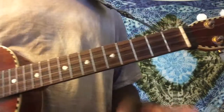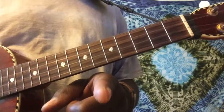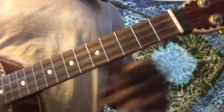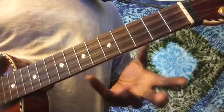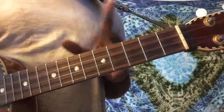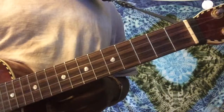This is how I play Matthew Wilder's Break My Stride on this tenor ukulele made by Mainland Ukuleles out of Indiana. So I'll do my best not to embarrass either him or Mr. Wilder or myself, because I'm watching the video again and remembering how exactly I did it. What I'm going to do is show you how I play Break My Stride more or less the way I do it now. I found some newer ways to do it, but I mostly stick to the way that I've done it in the video.